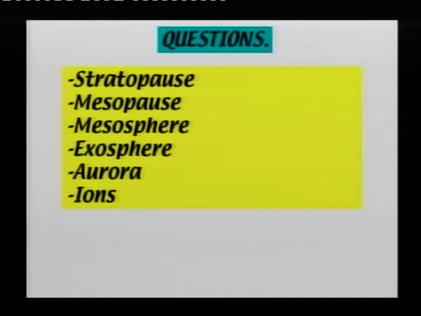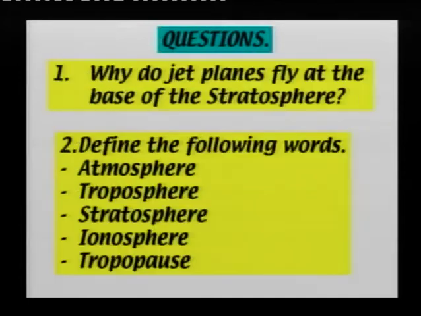We've looked at aurora and ions as characteristics found within the third layer. Do we know what they are? Your task is to see if you can find definitions, and you bring back those definitions for us to correct in our next lesson. Okay, I'll go back to the list of words. I'll give you time then to make note of that, and you can start off with those activities as soon as you've copied down the information.